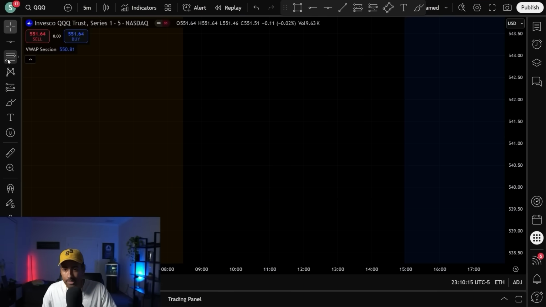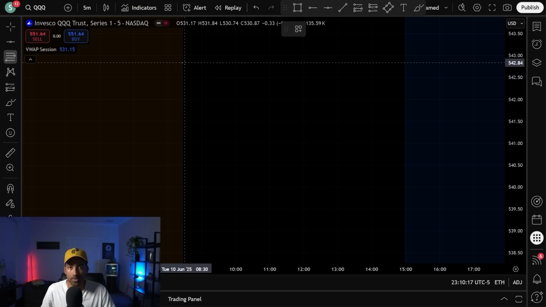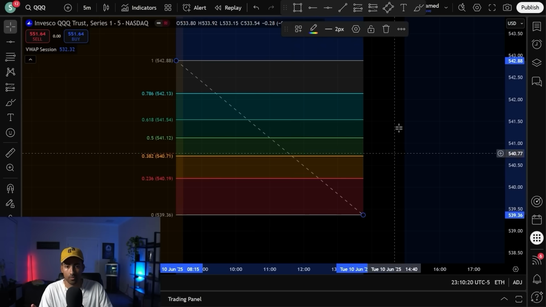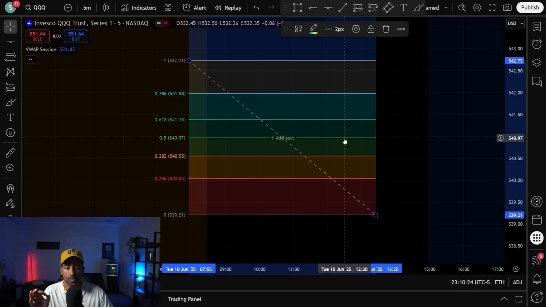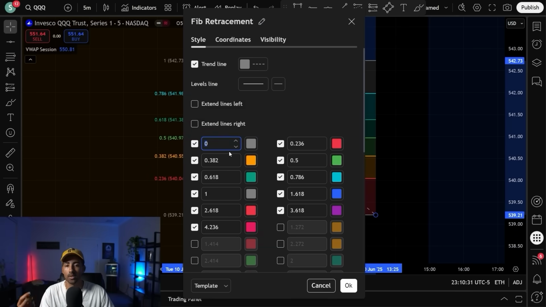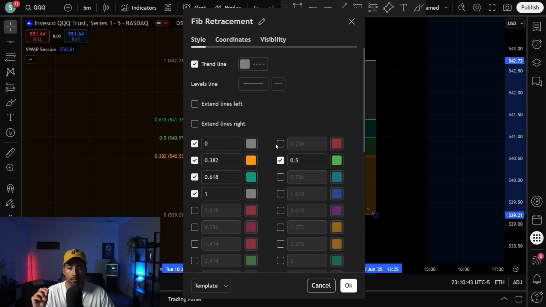But before we get to the strategy, I have to give you my custom setup because I don't use this really confusing tool with hundreds of numbers on it. Instead, what I do is I double click on the Fibonacci and let's set up the custom levels. So what we're going to do is we're going to disable all of these numbers right here, 2.618, 4, this one, and 0.236. It's going to leave you with 0.382, 0.618, and 0.5. What I like to do is I like to change this 0.382 to 0.65. And so that will give you a 0.65 and a 0.618.